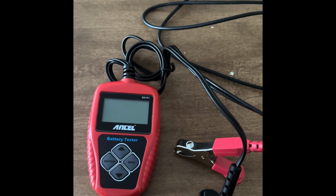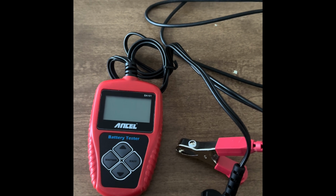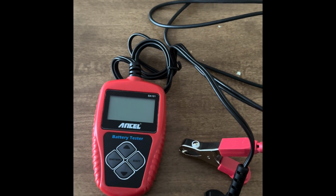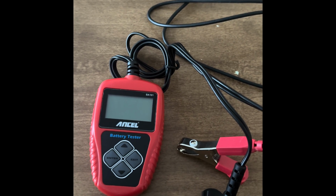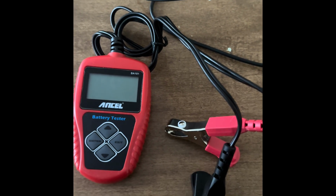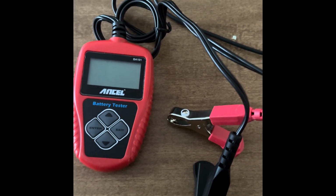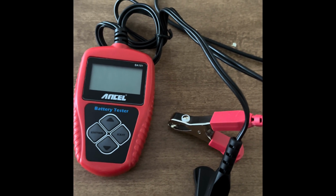Jeep SRT. The main problem is the battery in the car was about, let's say, 2 years or 3 years old. And ultimately, the problem was I wasn't driving the car enough, and therefore I wasn't putting enough charge into the car. So what I've tried to do is drive the car at least once a week, despite the fact that I have another car to drive as a daily driver.